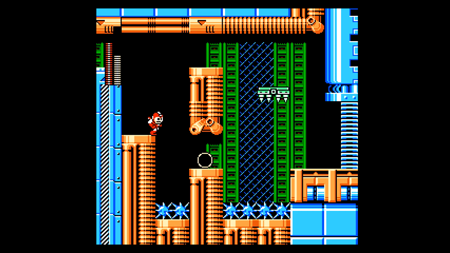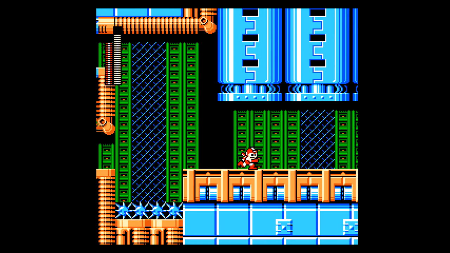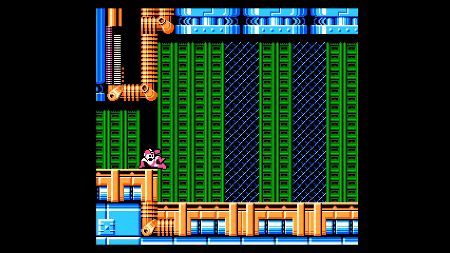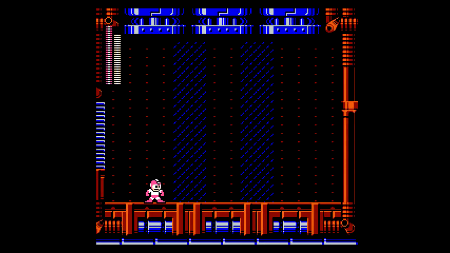Head all the way up the ladder, and then you can grab a big health replenishment if you need it, then use the Rush Jet to help you get back up so you don't end up hitting the spikes and then enter into the battle. Here we're going to be switching off and using Plant Man's ability to help us do battle with Tomahawk Man.